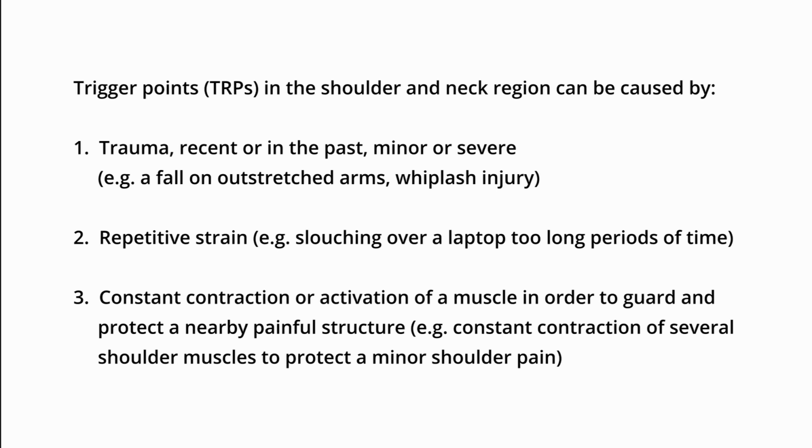Trigger points in the shoulder and neck region can be caused by, number 1, trauma. For example, a fall on outstretched arms, whiplash injury. Number 2, repetitive strain. For example, slouching over a laptop for too long a period of time. Number 3, constant contraction or activation of a muscle in order to guard and protect a nearby painful structure. For example, constant contraction of several shoulder muscles to protect a minor shoulder pain.